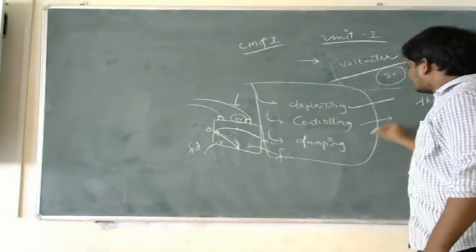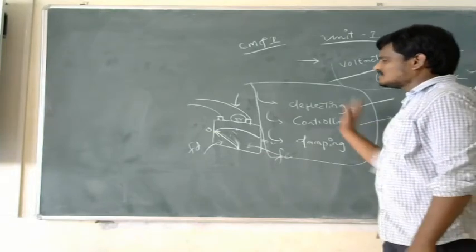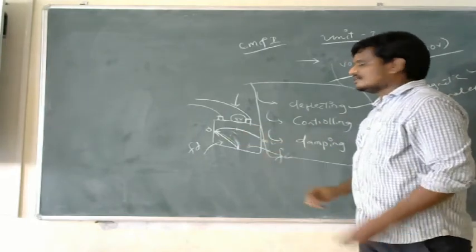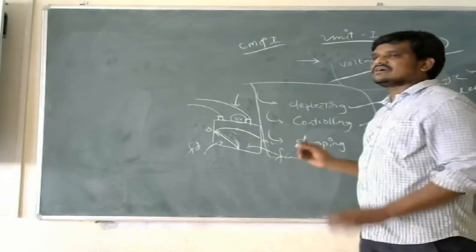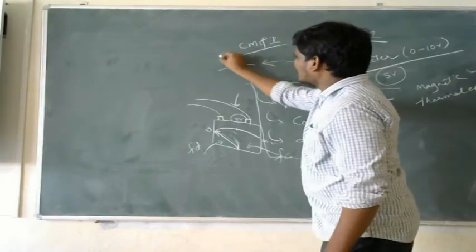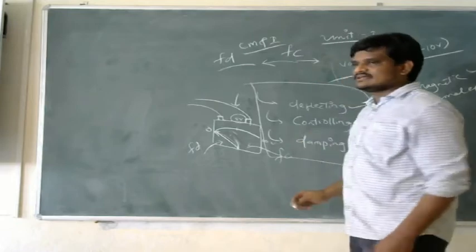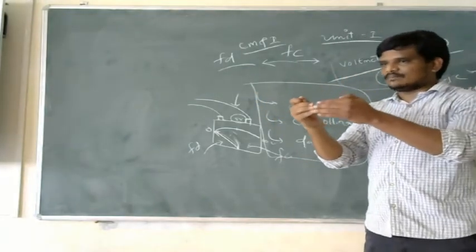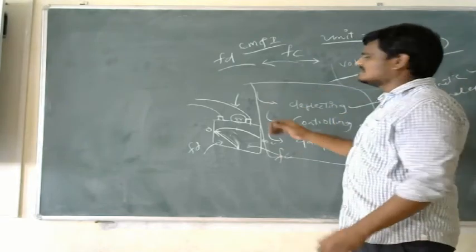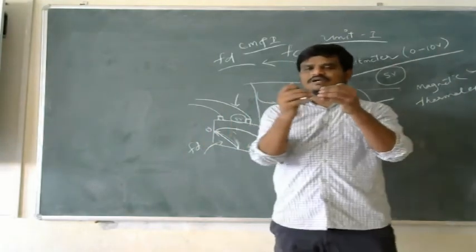So what is the main reason for applying controlling force? The force which is required to oppose the position of a pointer is called controlling force. That is, it mainly controls the position of a pointer. By applying two forces in opposite directions, deflection force in this direction and controlling force in this direction, what happens? The two forces will collide at a particular point. Due to that reason, the pointer will start oscillating. Why? Because according to the law of physics, when two objects collide with each other, what happens?